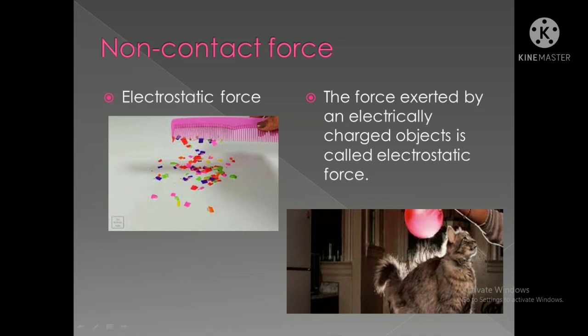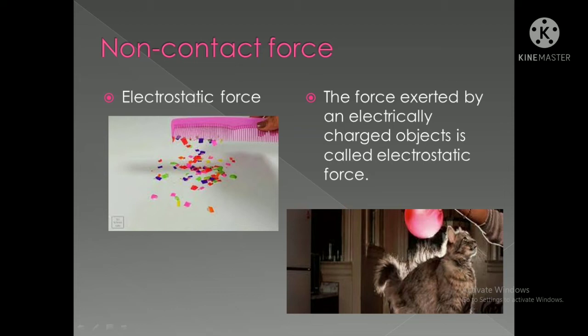And then you put some pieces of paper there. What will happen? This piece of paper will get attracted. It means you have negative energy in your hair. As soon as that negative energy meets the positive energy of the small paper pieces, they will get attracted. How attraction and repulsion work, we'll talk about in the magnetic force.